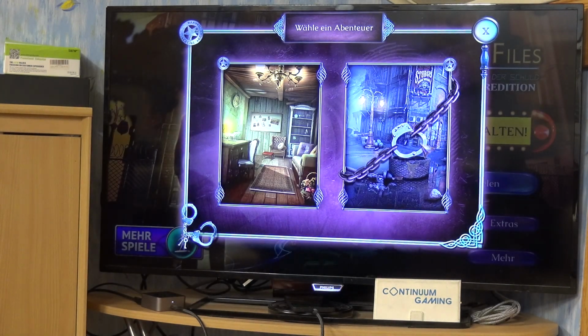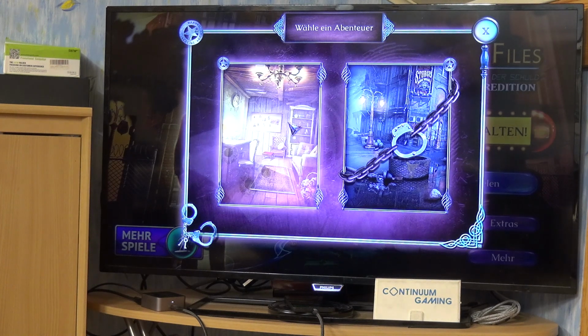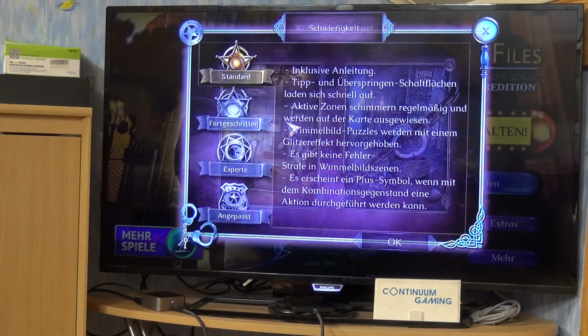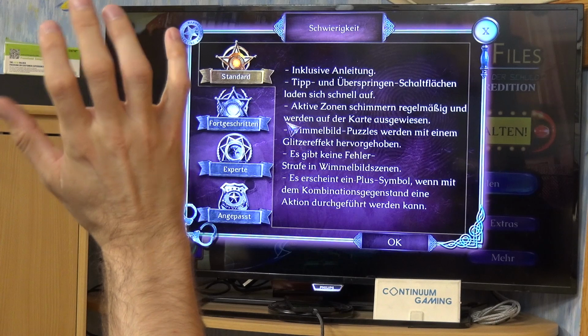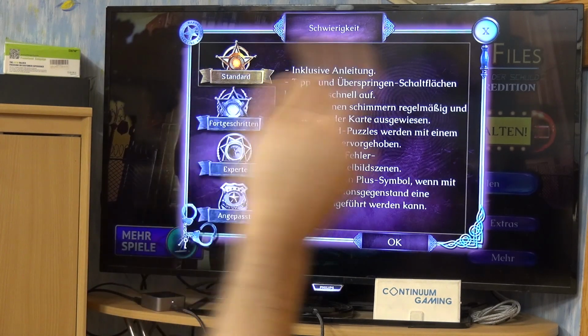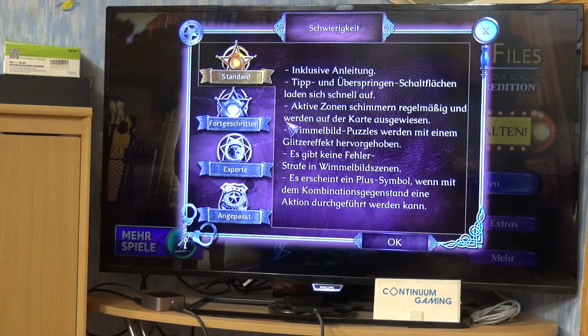There are a couple of different play modes in most of the games here. The first one is of course the one we have to go in. And sometimes there is just one chapter to be played, and after that you will have to pay for the full version. Something like that is happening from time to time. And then you have different kinds of difficulty levels. As you can see, there's standard, advanced, expert, and customized more or less. So you can just have a look at what you want to do there. I'm going to play standard in this show, of course, but if you want to have it harder, then do the other ones.